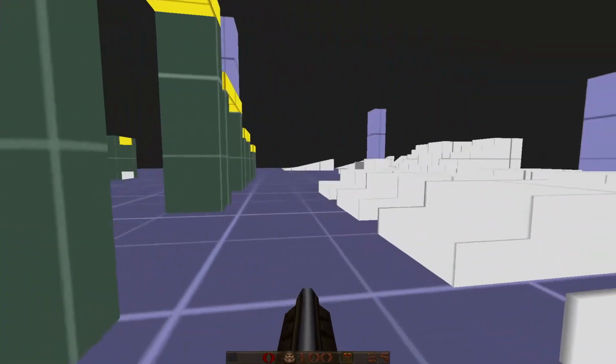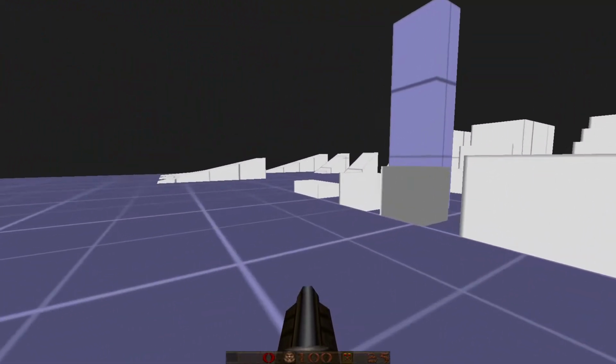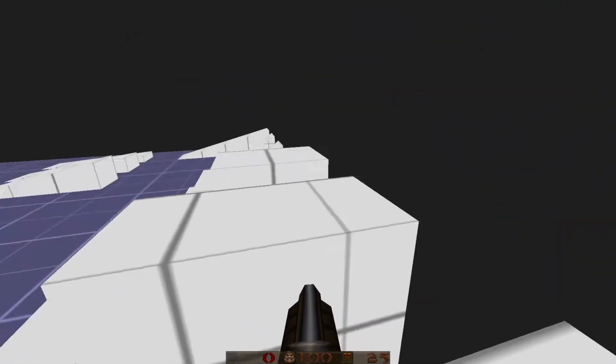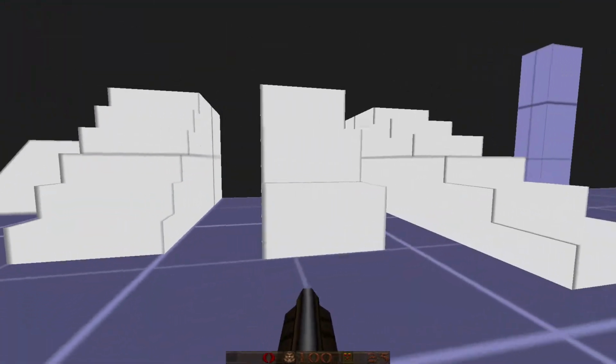And moving past our jumps, we'll have stair step height. I would like to use 1 as my stair step height just because that's how it works in the Quake engine. I can't walk up 2.